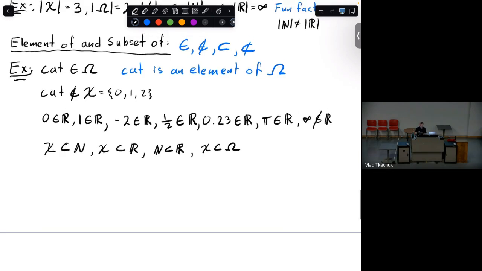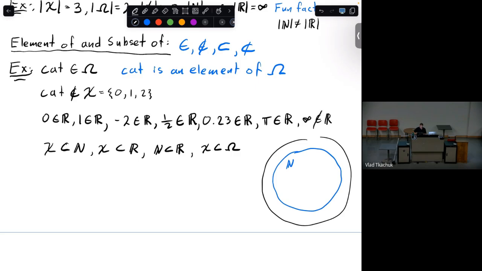And here, the usual understanding of this is to draw a picture. So the picture would be something like this: maybe I'll draw the natural numbers as this set. A lot of times sets are just going to be communicated as these circles. Then the thing that's larger than the set of natural numbers is the real numbers. Something inside the natural numbers is this calligraphic X, which is 0, 1, and 2. And something outside all of this stuff was omega, because it was just a cat and a dog. It had nothing to do with numbers.